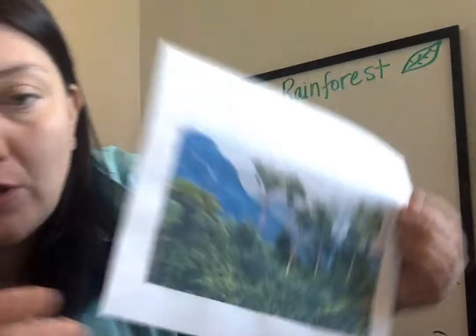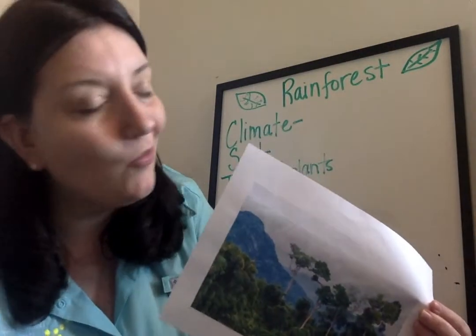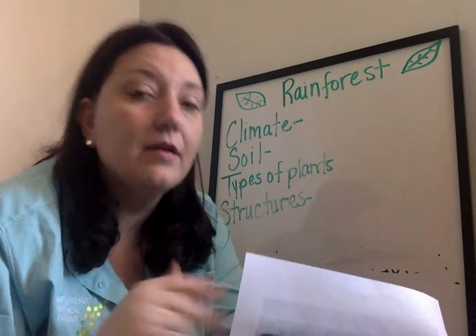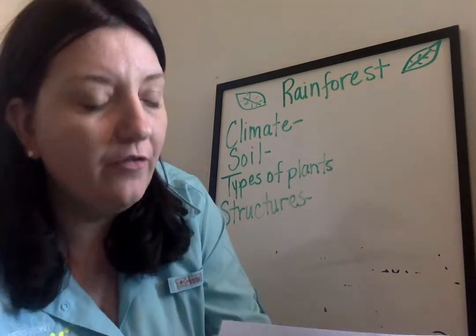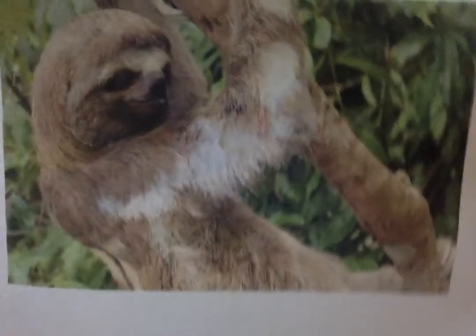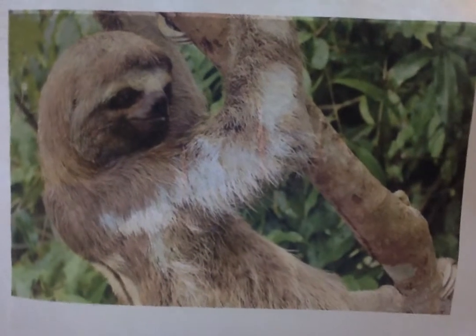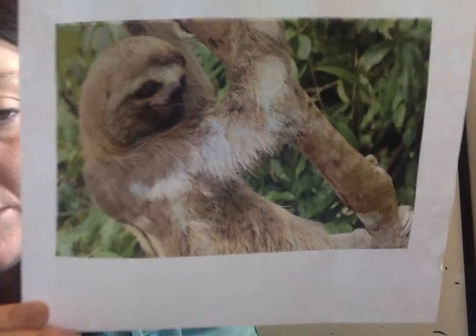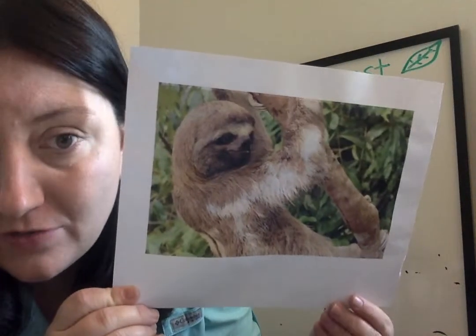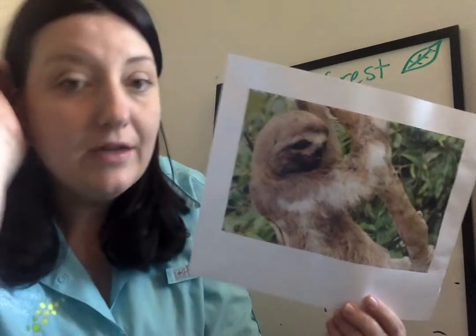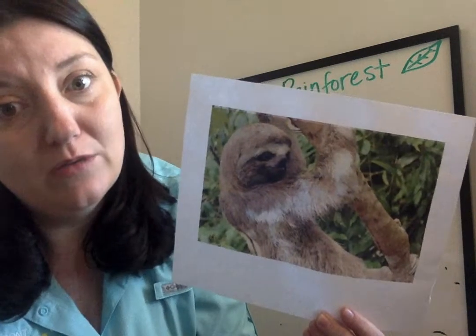And then, because Miss Wanda really likes animals from the rainforest, I've also printed out a couple of pictures of animals just for fun. I know we're talking about plants today, but I have printed out a couple of pictures of some animals that might live in the Amazon rainforest, like this guy. This is one of Miss Wanda's favorite animals, and I bet some of you really like this animal too. This was my favorite animal when I was a little girl, in 4th grade, and now these guys are so popular that it's become a lot of people's favorite animal as well, which I'm very excited about.